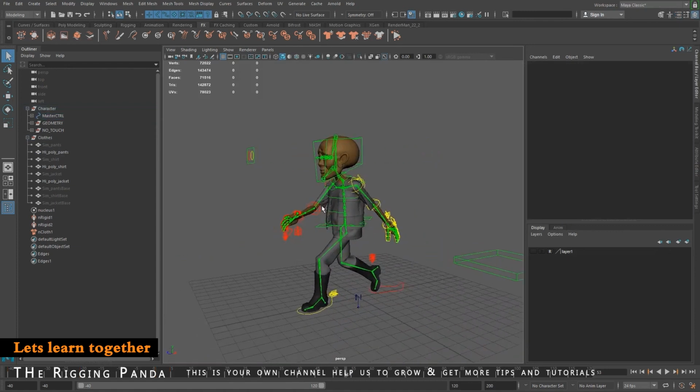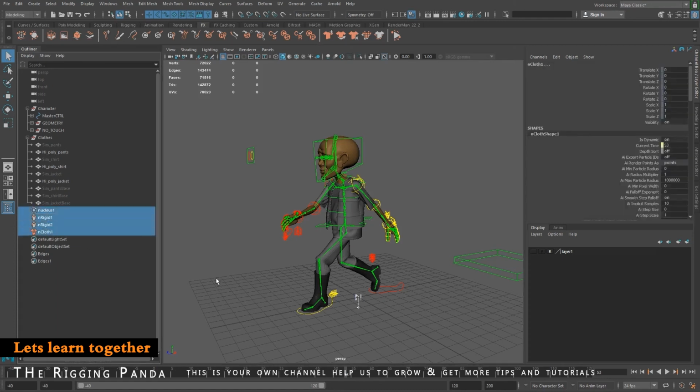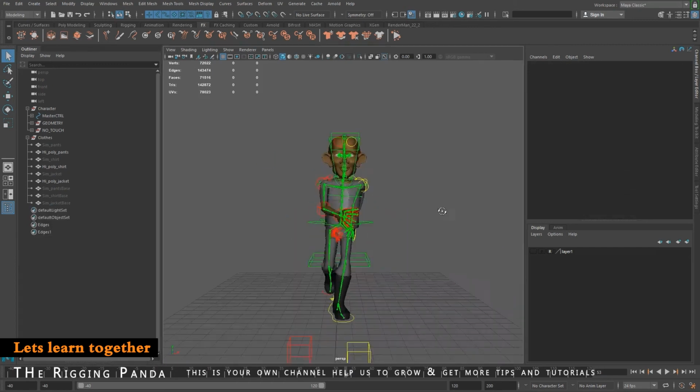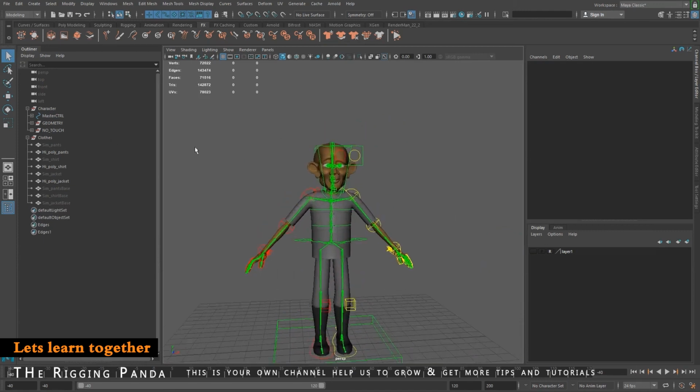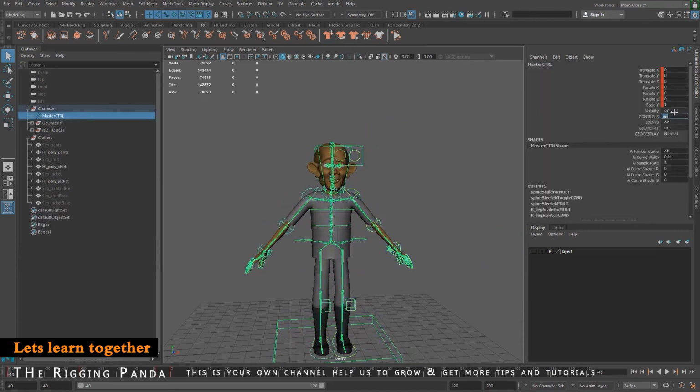Since the animation is done and it's locked in and it's not going to be changed, because any changes to animation right now means the cloth has to be redone. So at this stage in the game, you are not changing animation anymore, which means we don't really need the rig in the file. Okay, what I'm going to do is get rid of all this dynamic stuff here because I don't need it anymore. So we don't need the rig either. So what we can do here, and I'm just going to hide my controls again here, and I might as well just hide my joints.